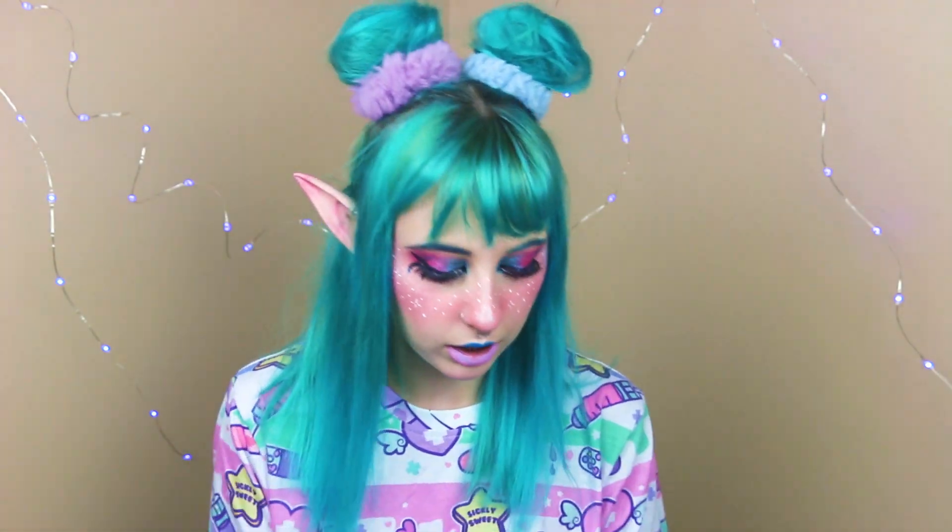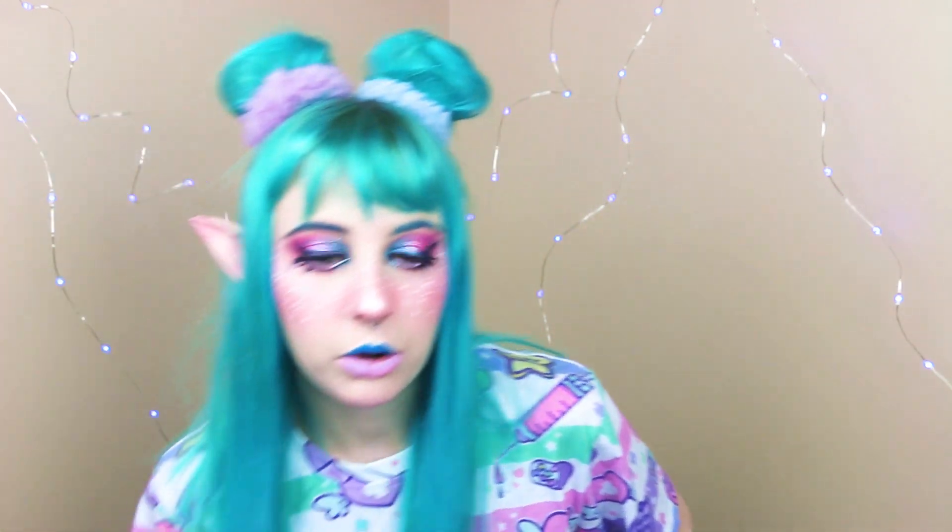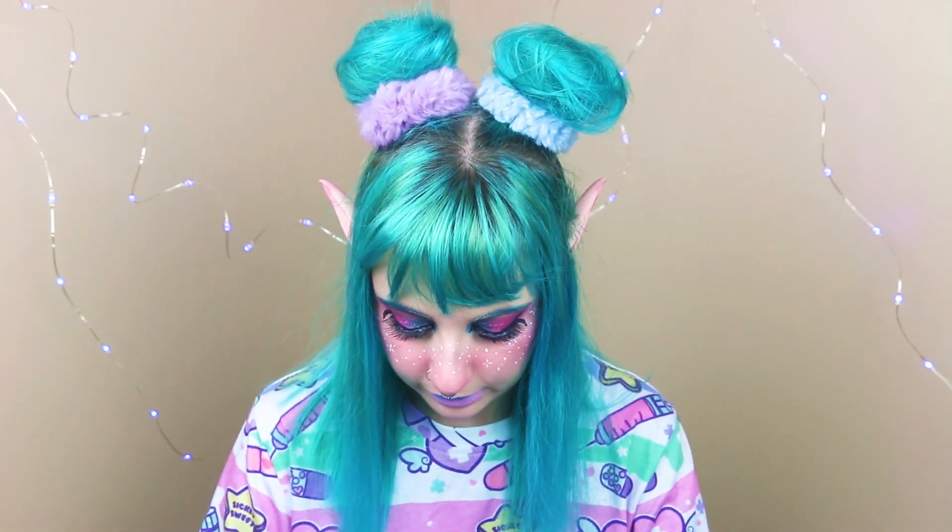For this cosplay I ordered a size small and I'm hoping that fits me well. It was $37.99 with shipping of $7, so actually super cheap for a cosplay — I hope it's good. At the time I ordered it, there were no reviews with pictures; there might have been text reviews but that is it.